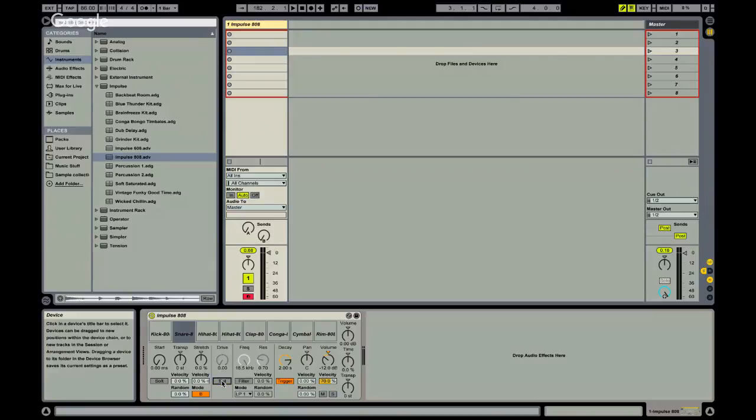So to the right of the saturation section is just another option for applying filters. Now, filters are pretty much on every instrument that Ableton Live has. And so you're probably familiar with them already, but I'll just go over how to use this section properly.